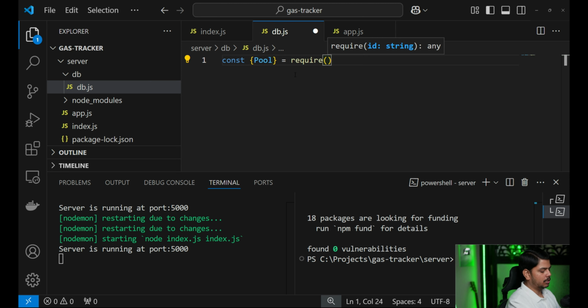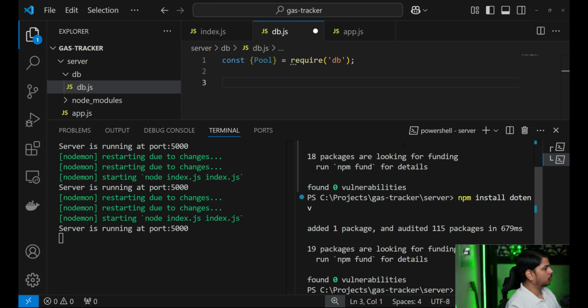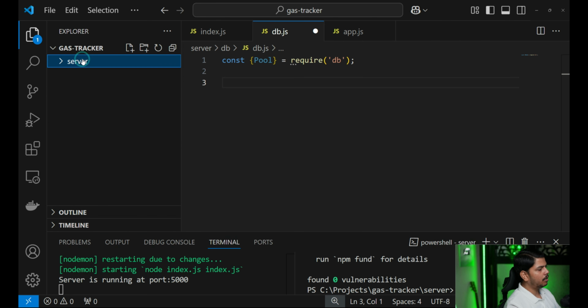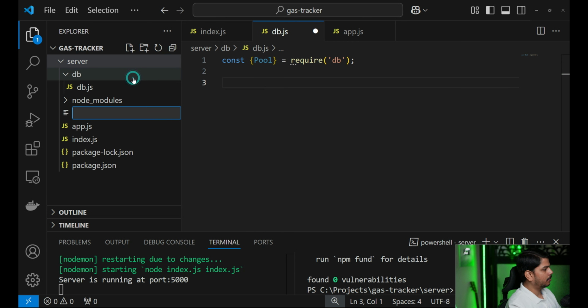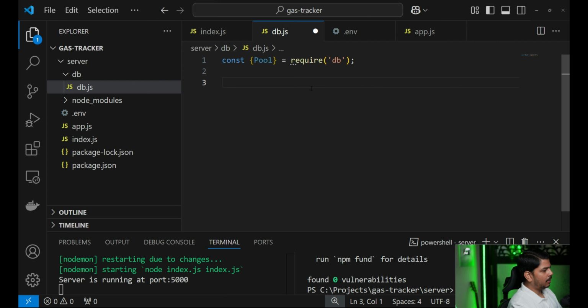Actually it does a lot of different things, but we are not going to go in depth of this particular thing for now. And now we require one more thing, that is we can have the .env, so that we can have a .env file where we will be having all the confidential information related to our database. So let's create our .env file, and in this we will have certain things. That is, what are those certain things?